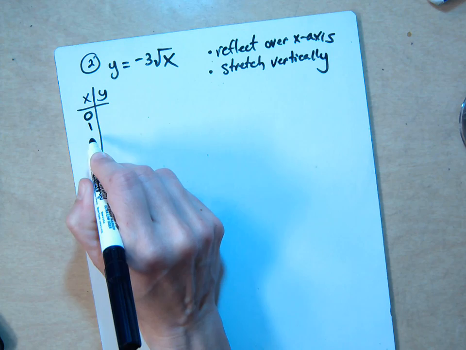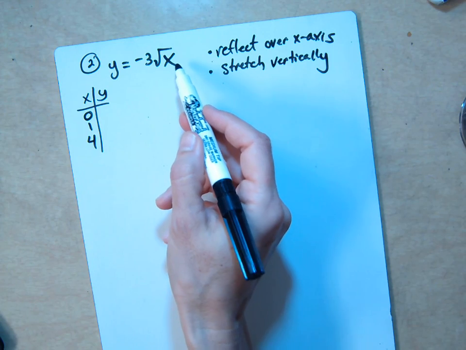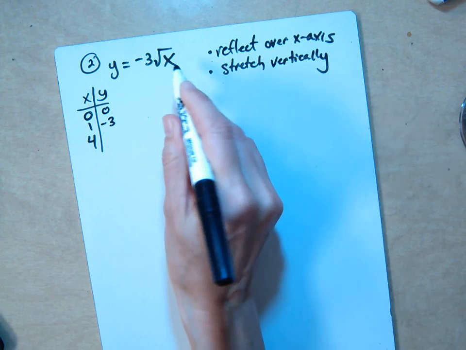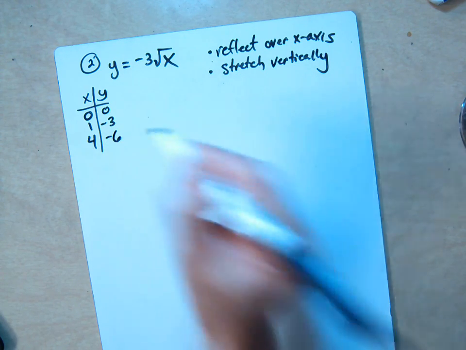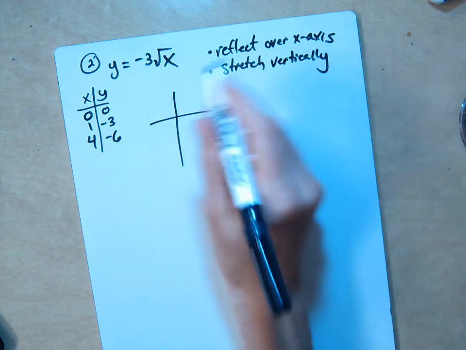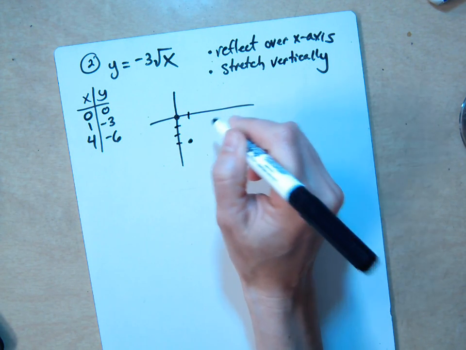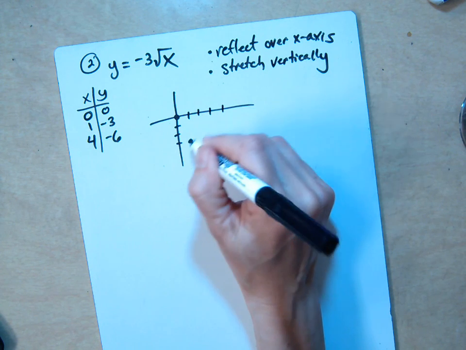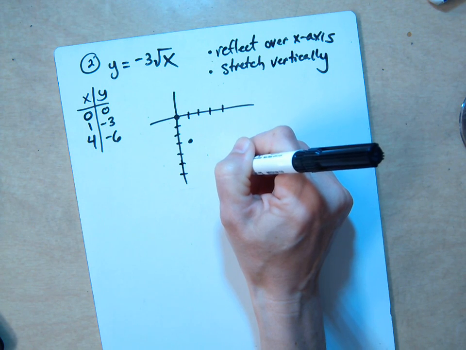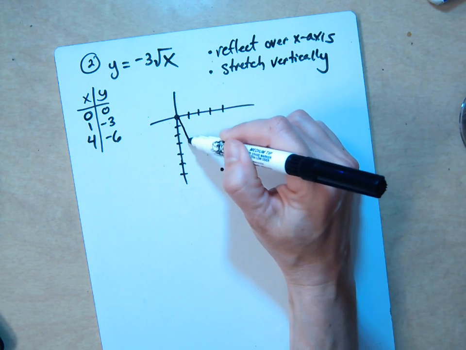0. Give me the easiest things that we used before. 1 and 4. You should just know to go to perfect squares, because we can do it in our head. Square root of 0 times negative 3, 0. Square root of 1 times negative 3, negative 3. Square root of 4, 2, times negative 3, negative 6. Okay, so let's look at the effect this has. So we have (0, 0), (1, negative 3), and (4, negative 6). So do you see how it is stretching it, and it flipped it? Normally it went this way, and now it's going to go that way.